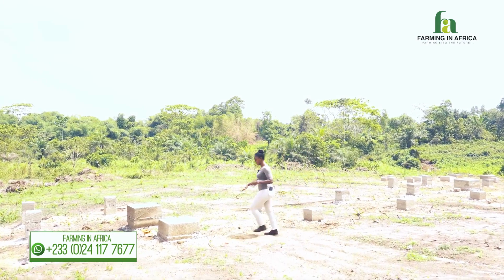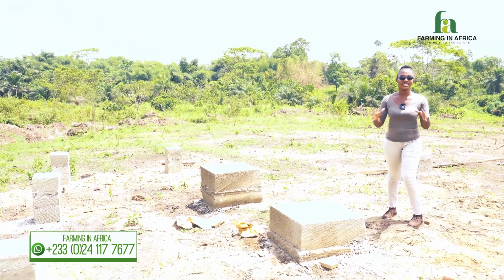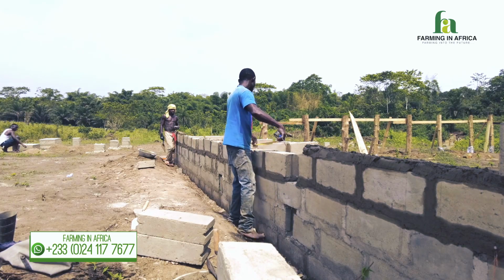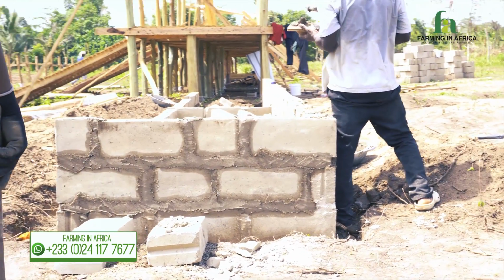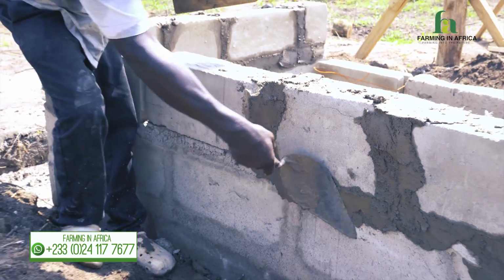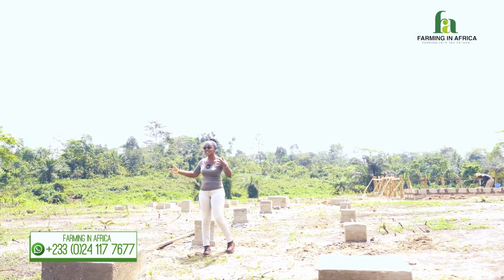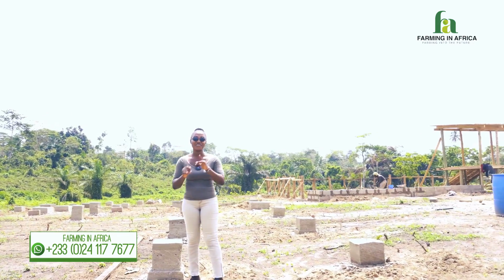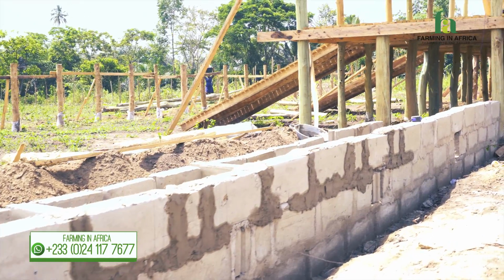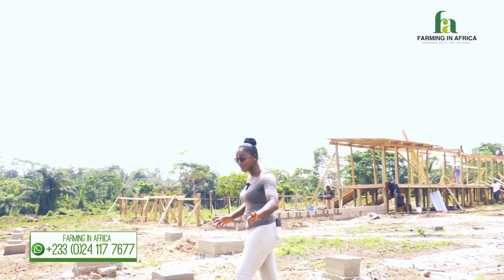These pillars you see over here, heavy concrete pillars, this whole area, is in preparation for the construction of our staff house. I wish we could rebuild all of this in a day, but like they say, Rome wasn't built in a day. And so there is active work going on, steadily moving, and we believe that very soon, I won't give you a timeline, but the rate at which the construction is ongoing, I want to believe that very soon we would bring you a transformed area of where we are at the moment. So these pillars are in readiness for the construction of our staff house.